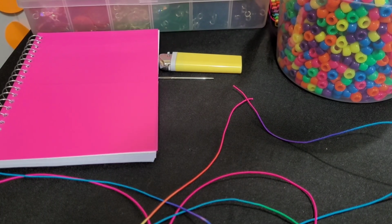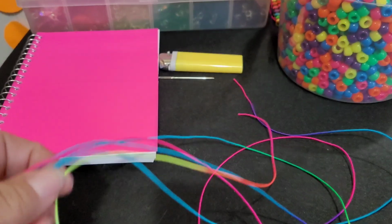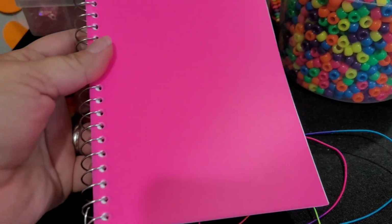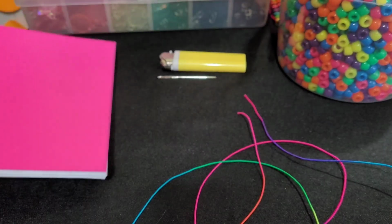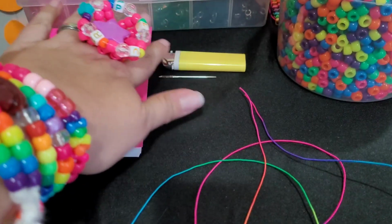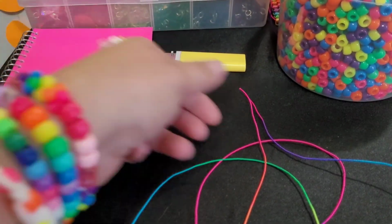Today you will need some rainbow pony beads, scissors, a lighter, a needle, lots of string. You're going to also need a notebook, and you can use any size. And I also have some charms I might add later. I haven't decided, but they're back there.